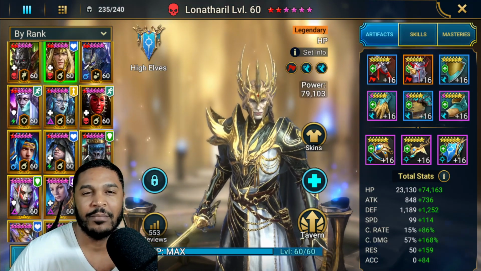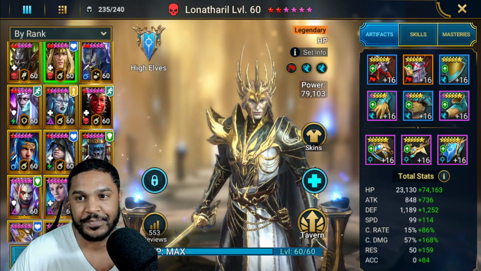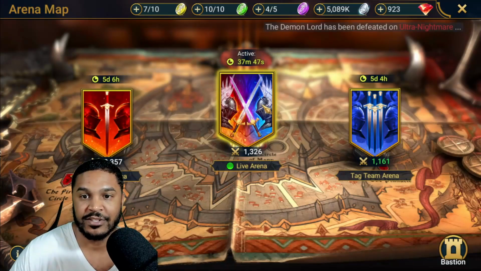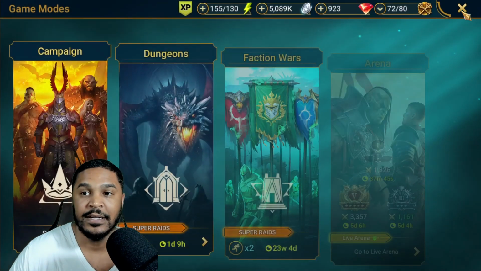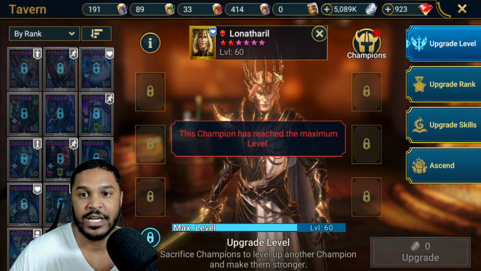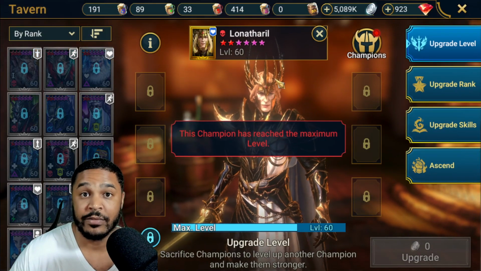I'm going to try to see if I can put him in a Savage or a Lethal set. And then I'm going to go right back into Live Arena. There's 37 minutes left, so hopefully I'll have time. So I'm going to go back into Live Arena right afterwards, and showcase how much damage he can do with a Savage or Lethal set. So I'll be right back.